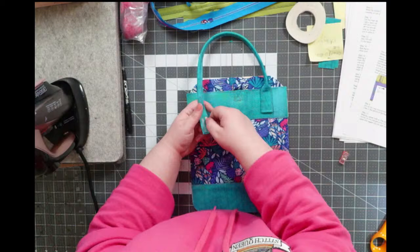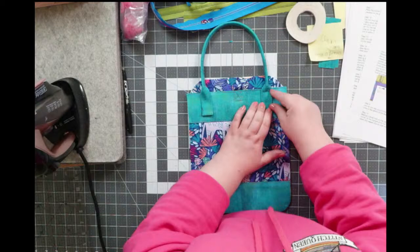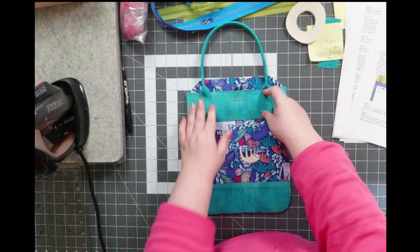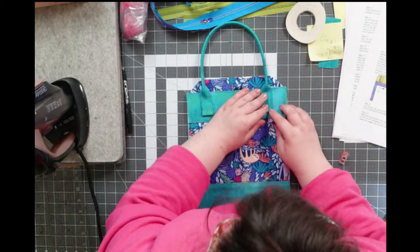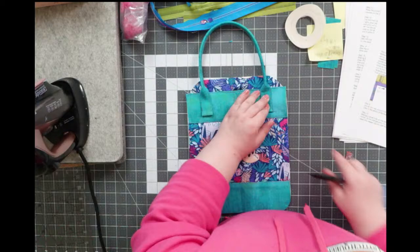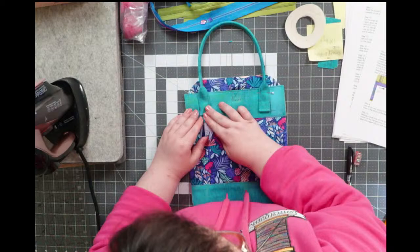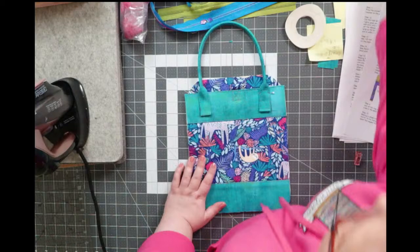Yeah, always test your fabric first. I did that a couple of days ago when I first started cutting this fabric out for this pattern. Okay, so once again, like we did last time, you're going to measure up from that bottom of the. Oh, that's obviously not sticky. So as it's not sticky, I'm going to pop a pin in there. You do get the odd bit that's not actually sticky, and obviously I've just hit it.